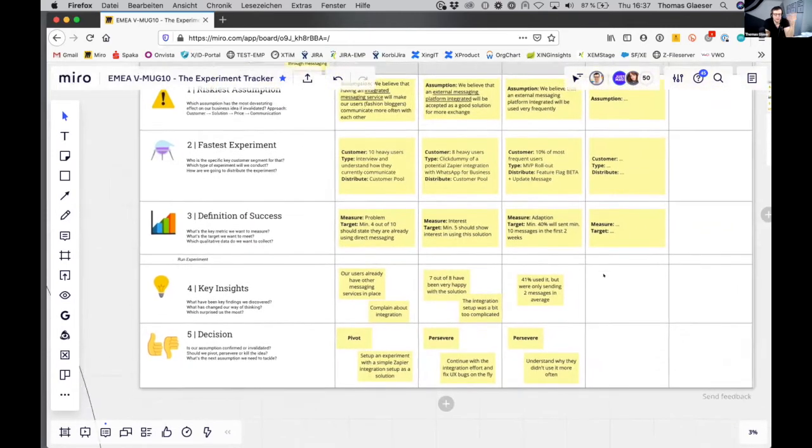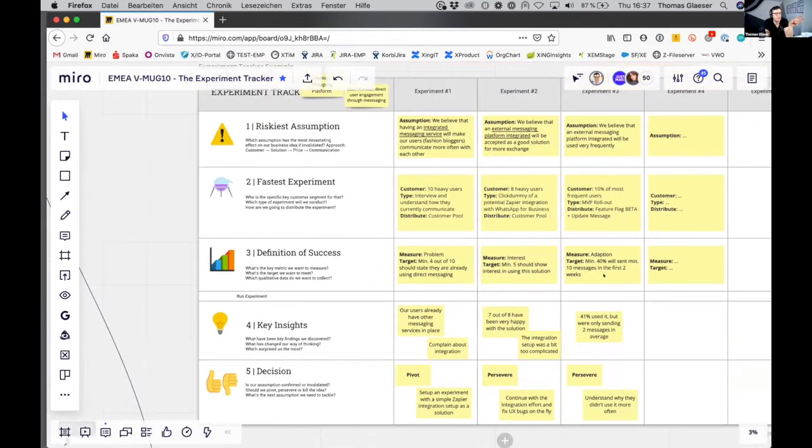And then you can continue at some point where the team has to be confident. In past projects, I measured team confidence as another metric. I got asked multiple times in the past, when do you know you are done with this experiment tracker? And it actually depends on when you feel ready.